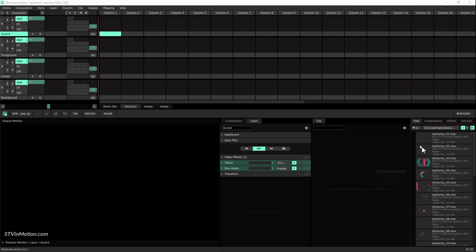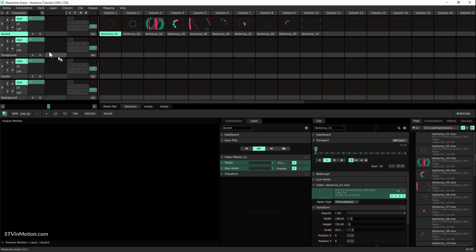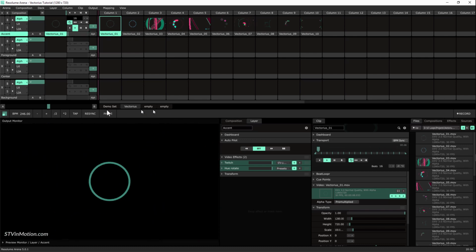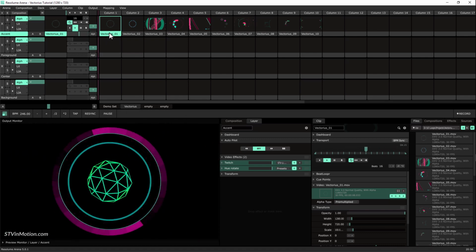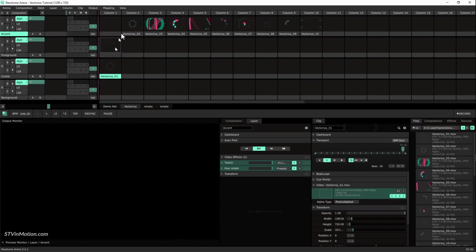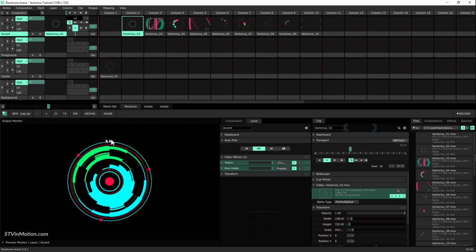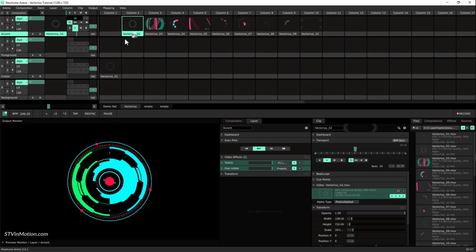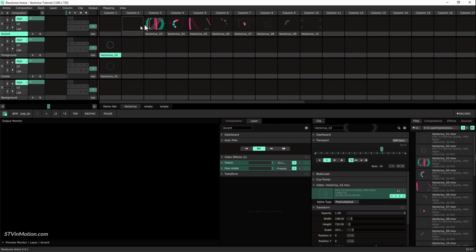I've opened the new deck. Let's start by importing the first 10 loops and arranging them in the appropriate layers. We got the foreground layer, we got the center layer and the background layer. Let's have a look at the first one. If the loop is touching the edges of the screen, it can be a center or a background. This is nice for a center. If the loop is playing without reaching the edges of the screen, we can use it as a foreground. We can make it bounce, we can move it around easily.